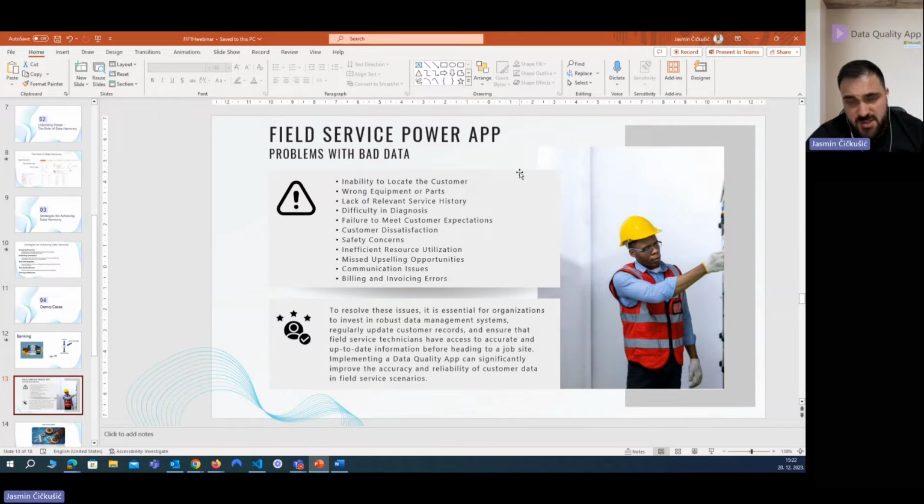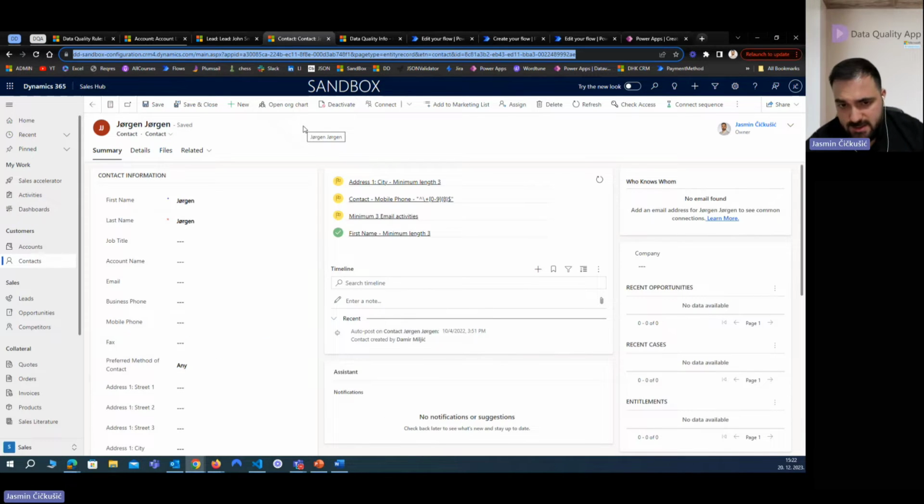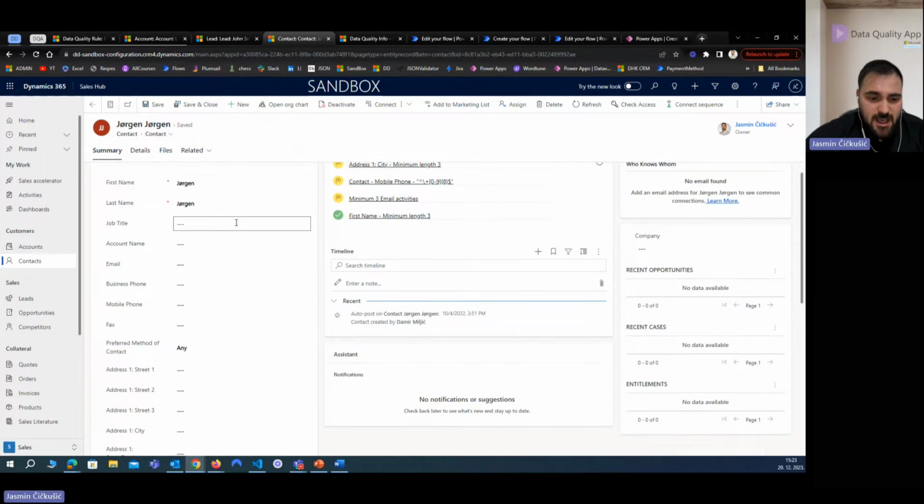But when it comes to an emergency, the seconds are important, as we know. So if we go back to our system and open, for example, a contact, let's think of this as one of the users that can help. Me as an employee, I have a Power App that is requesting some information from Dataverse, where I need to know the city, the address, the mobile phone from that user specifically. But as you can see on this record here, I don't have that information. I just have the first name and the last name. So how can I fix that?